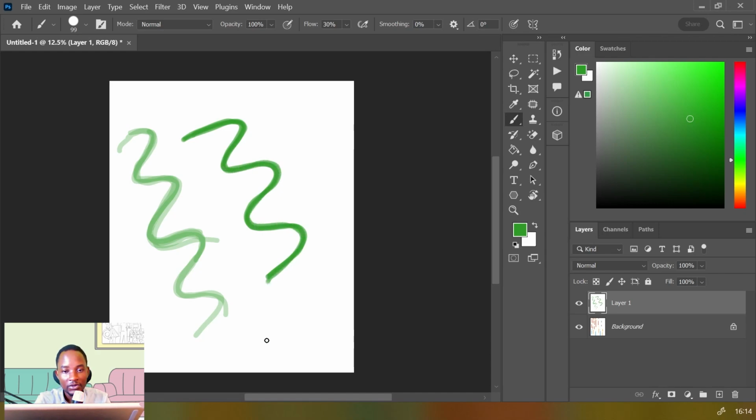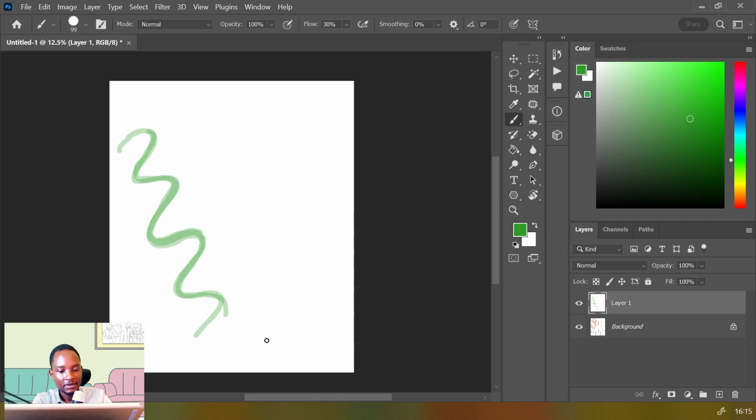So the difference between these two, the opacity and the flow, is that with the opacity you have to lift your pen and then go back in for you to keep building it up to 100%. With flow, you can paint over it without lifting your pen and then it will still build up to 100%.